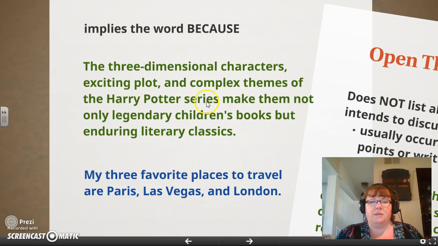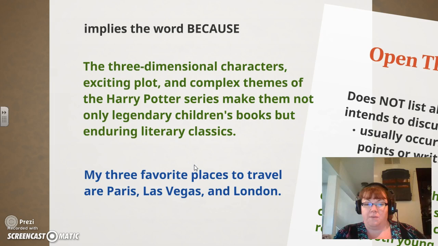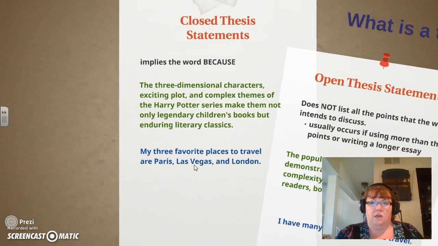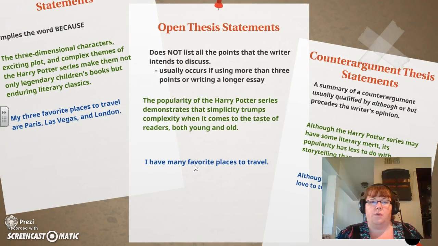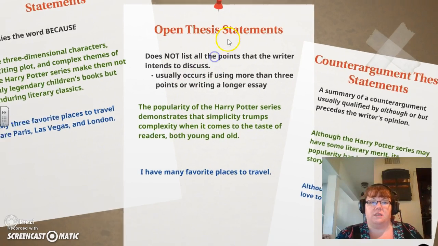These thesis statements are used for what would be our basic five-paragraph essay. Now, since we're trying to go away from that and come into a different style, this is where we're starting to open up to different styles of thesis statements. Now, the next style is what we have called an open thesis.